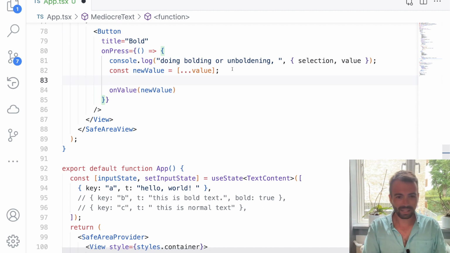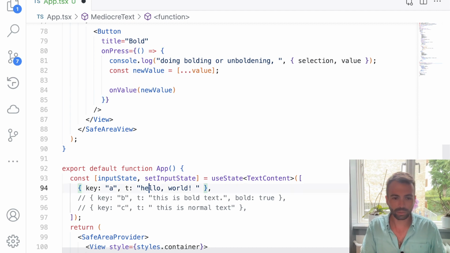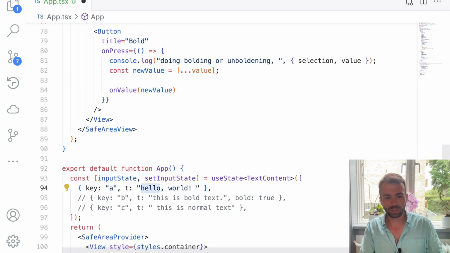So we need to figure out which of these things we want to influence. In our initial case, we're starting off with a string that has no styling. And we're going to want to take this one key A, and make it so that there's more items in this thing.